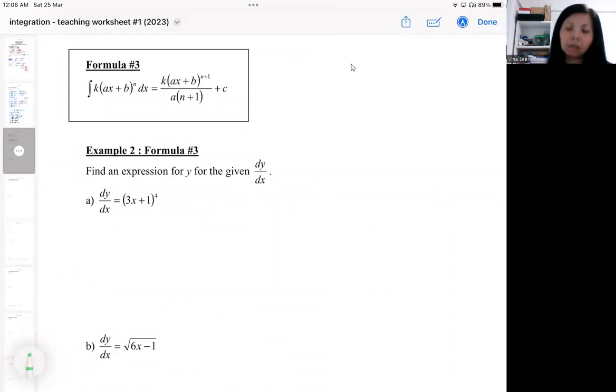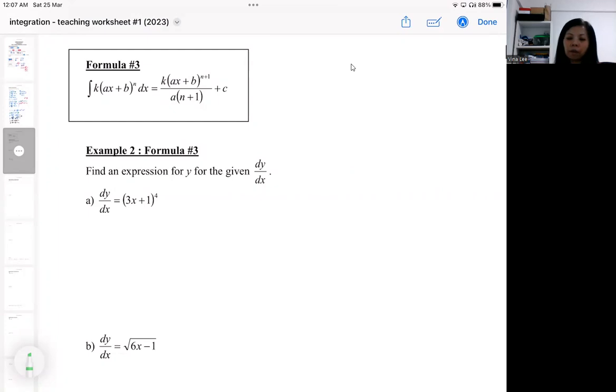Okay, so this is the third basic formula. And after this formula, that's it. That will be the three basic formulas already. There won't be other basic formulas. There's no product rule or chain rule. There's no product rule or quotient rule. But of course, there's integration of trigo, which we'll do subsequently in the next one. So after these three formulas, there will be integration of trigo, exponential, and logarithm, all that. Same like differentiation, but it's cut short because we don't have product rule or quotient rule.